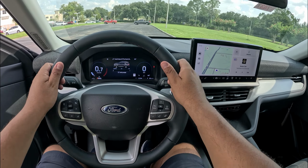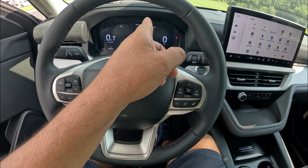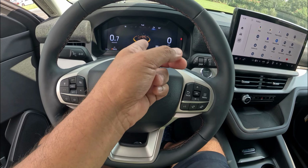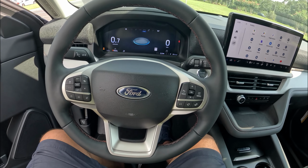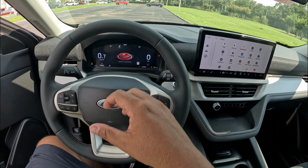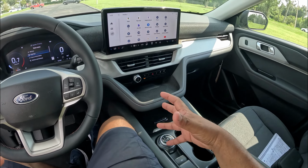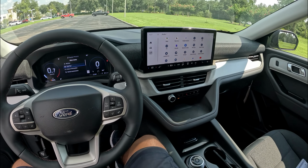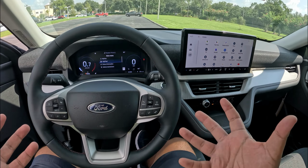And of course, if we go to our different drive modes, we got Eco, we got Sport, we got Towing, we got Normal. We can do light off-road. This is just being rear wheel drive. We're going to put it in Sport and see how this goes. As you know, Ford did update the 10-speed on this one, making it a little bit softer. They definitely retuned all the software for the transmission to feel better, so it's much smoother shifting and all that.